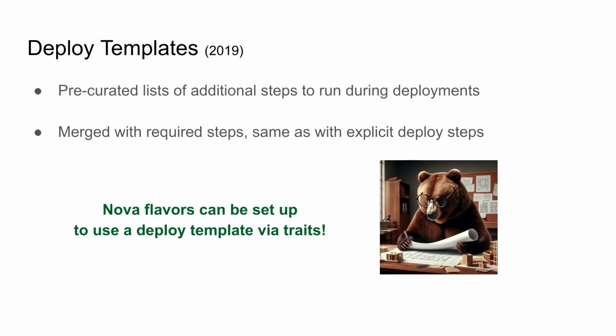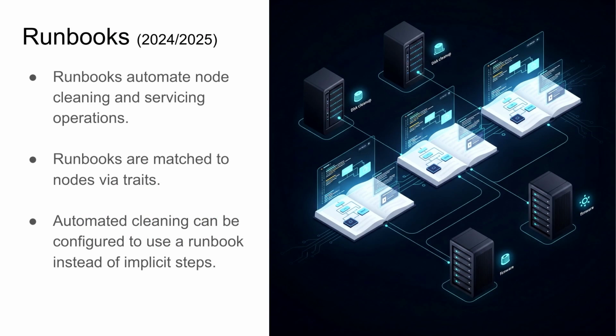So if you want to do it through Nova, you have to use our deploy templates, which, similar to runbooks, you're taking a collection of steps, you're putting them into the deploy template, and we have hooks into Nova that allow you to adjust that based on traits, I think. Traits tied up in the flavor for you. So I've already hinted at this too. We do have runbooks, which automate the node cleaning and servicing. We match them up to nodes via traits so that you don't have to worry about your HP firmware update runbook being run on someone's Dell and causing the world to break. And like I said earlier, you can use that with automated cleaning now.